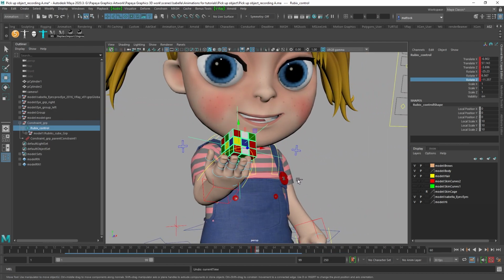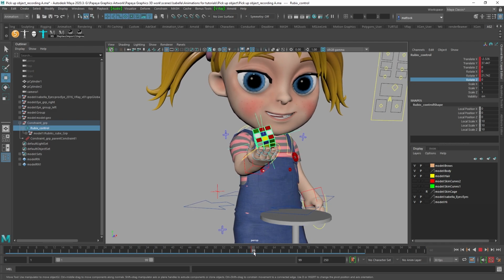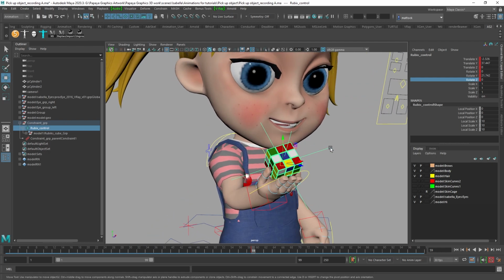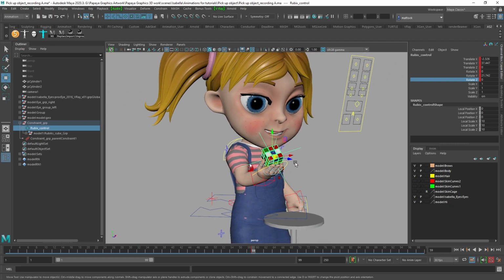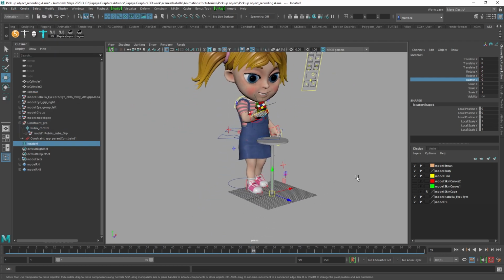If you want a bit of guidance, we could set a locator to the position to match it up. So let me just undo this a second. So now let's go to frame 59 where she lets go, and what we want to do is create another locator and put it in exactly the same spot as a guide. So you've got these different options and ways of working. So let's create a locator. So up to create locator, and it goes in the bottom there again. So let's turn the scale up to 10, and there you go.